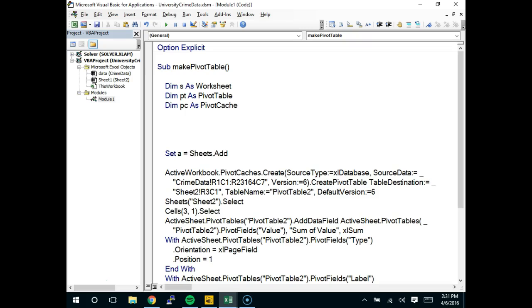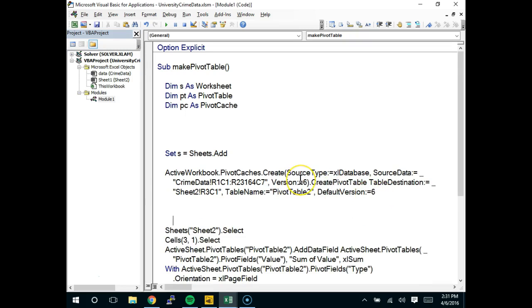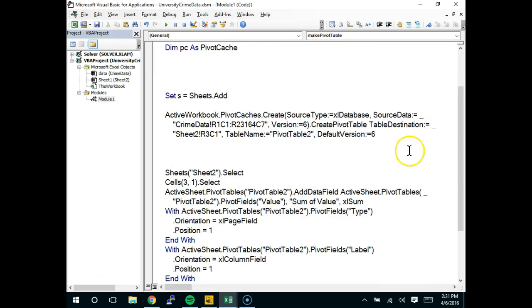So Sheets.Add is going to add a new sheet, but now I'm going to have a reference to that sheet. Whoops, not A. They're right next to each other on the keyboard, in my defense. S. So now I can just refer to S and it will be that newly created worksheet. So if I want to change the name, make it active, whatever, I can just use that object reference. Okay, that's the easy part. Let's look at this next statement. It takes 3 lines to record it, and there's crazy things happening here.